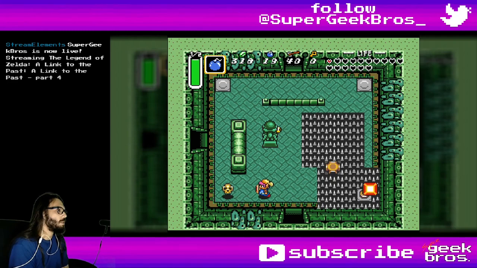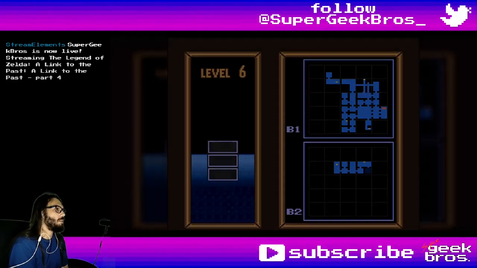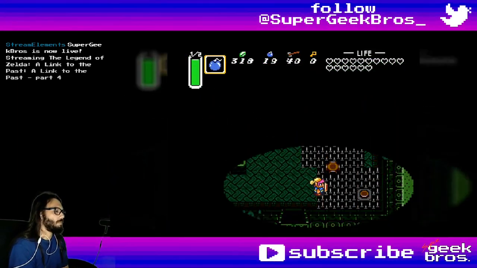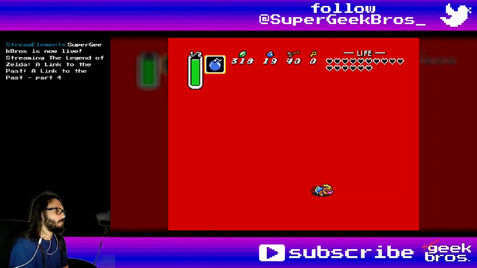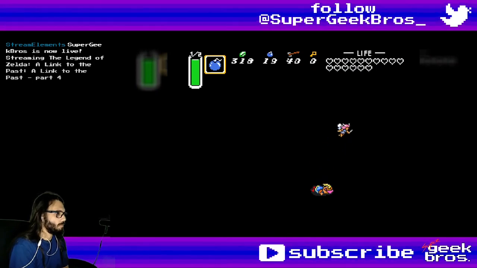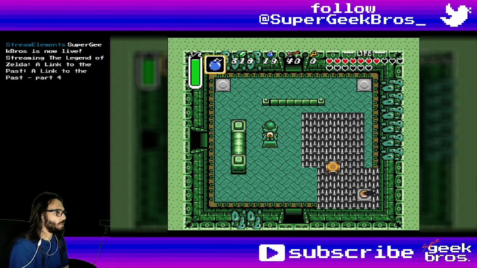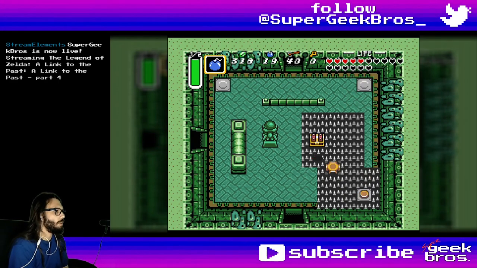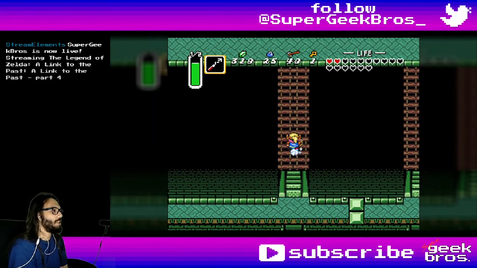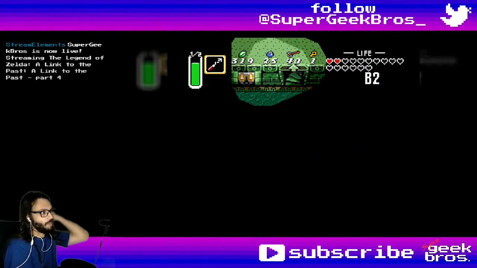Grab it! Okay, I still got a fairy. Right? Yes, so let's use a fairy. Thank you. Great. And I don't have any more fairies. I need to search the door. I hope there won't be many enemies inside there.